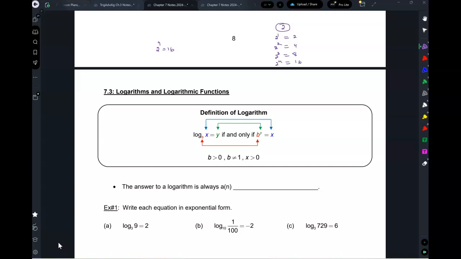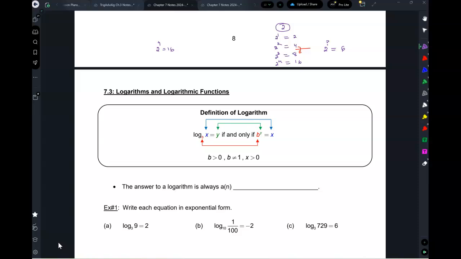Okay, so look at what happened when we did this. We increased the exponents by 1: 1, 2, 3, 4. But look at what happened in going from an exponent of 2 to an exponent of 3. The power jumped from 4 to 8. We skipped over all of the other numbers, 5, 6, 7, and so on. What if I wanted 2 to the power of some number to be equal to 6? How would I find that exponent? I definitely know it's something between 2 and 3, but how do I find it exactly?